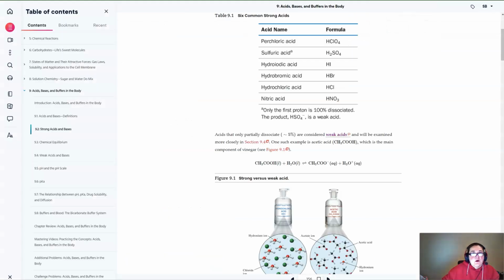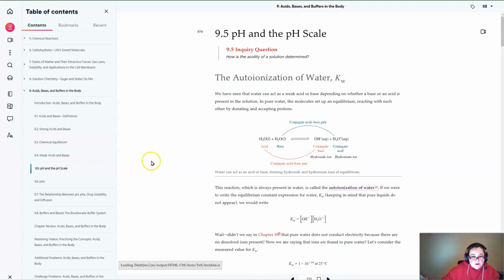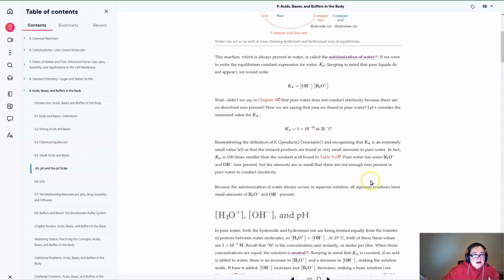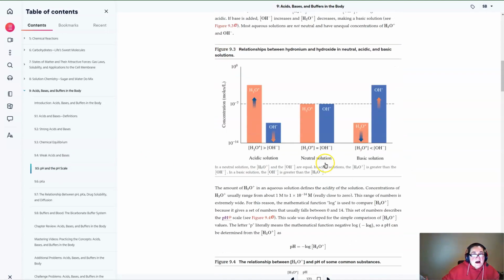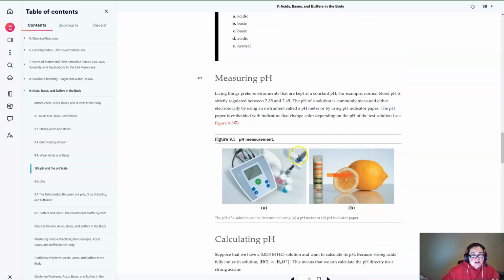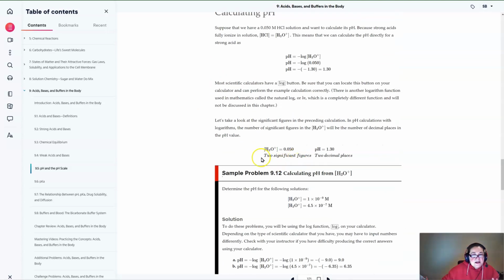Again, I'm going to flip over here to our textbook, chapter 9. This was down here in section 9.5. And again, you do have guided notes and videos, but the calculations are here in chapter 9, section 5. And I encourage you to closely pay attention to these calculations that they're doing down here in the calculation section, specifically the significant figure rules. They're different than the ones we learned earlier. And here's the deal. On the pH activity that's here in eLearn, if you get the sig figs wrong, you've missed the entire problem. So careful.